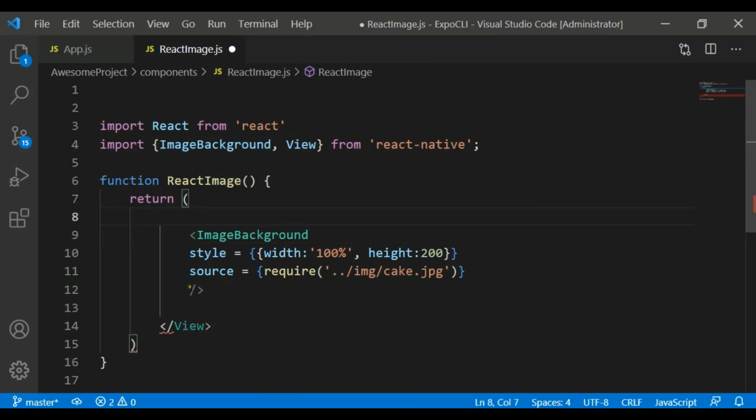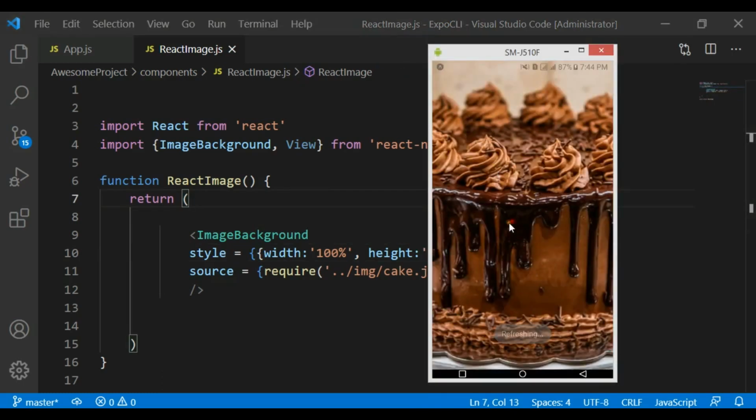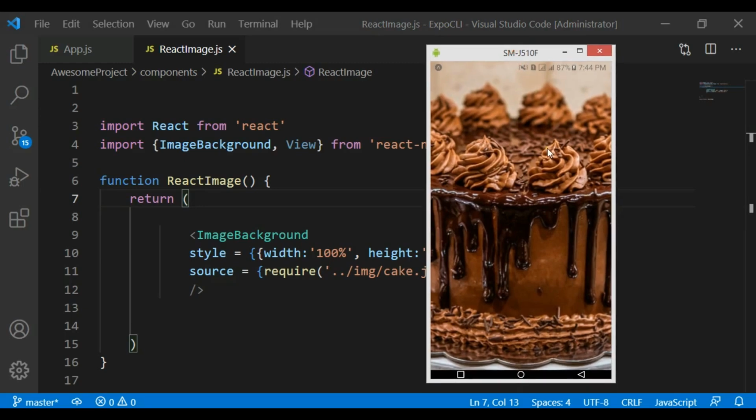So let me remove the View from here, and so the width is 100%, and we also need to change the height. Let me make it 100%. And now you can see that we have an image background in here. So like this you can work with images in React Native.